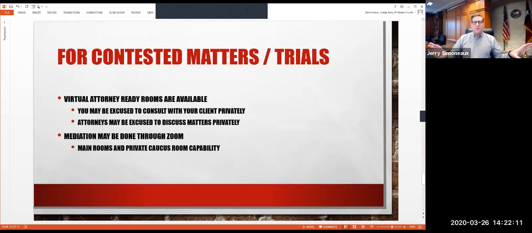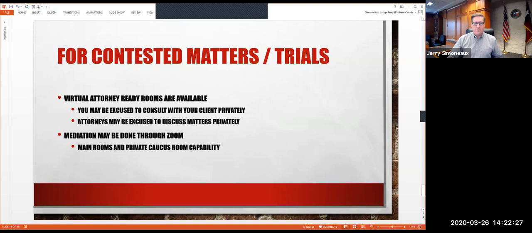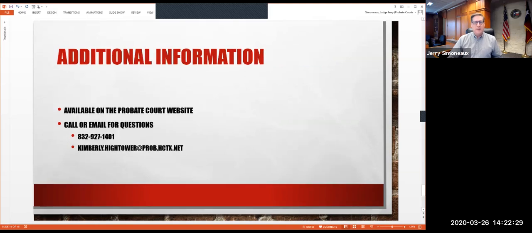You won't be able to hear what's going on in the other room, and the mediator won't be able to hear you or see you until the mediator actually enters that room to talk with you. So mediation is very effective over Zoom, and I see this as the wave of the future too. I think it's probably going to happen.